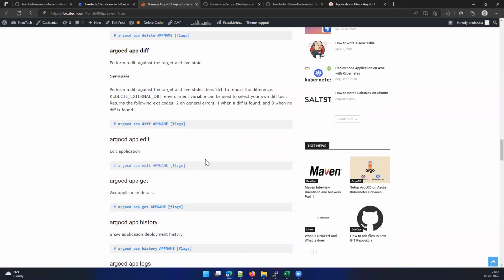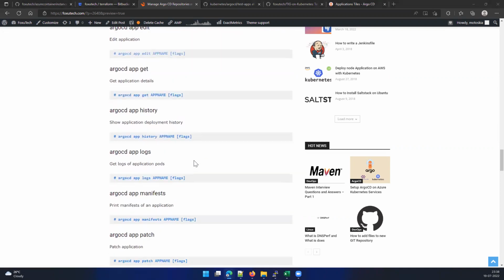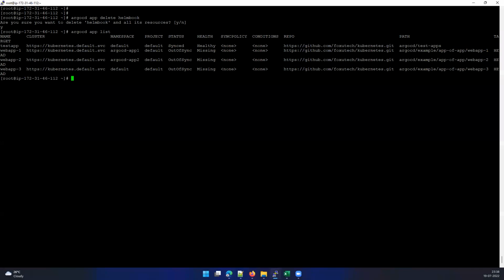Diff matters when you have multiple versions. At that time you can use diff and see the difference. But in our case, it's the same application we are using across, so we don't have any such options. Get we have seen already. Now history: let's see the history of the application, history of test app.